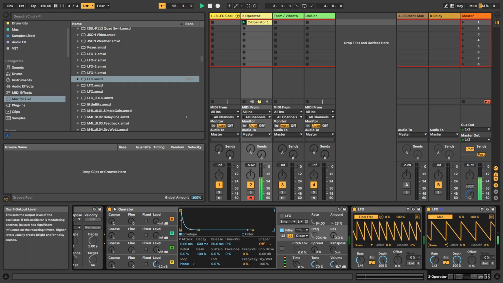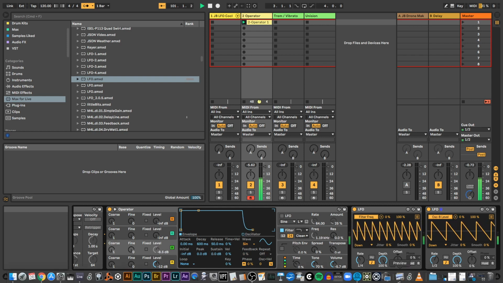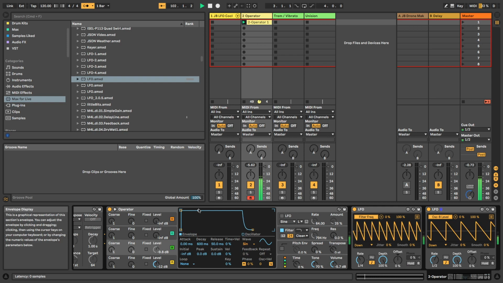I'm going to do this to the level of oscillator B. Just take the input down a bit. Move the rate again. Now I'm getting a completely different kind of syncopated rhythm.